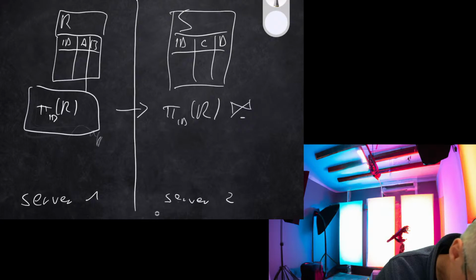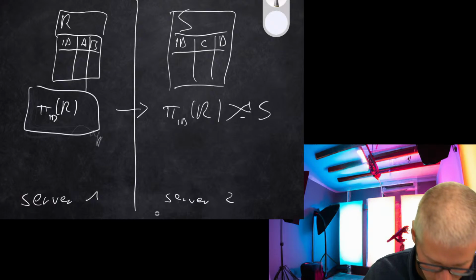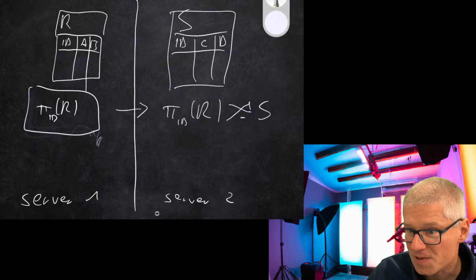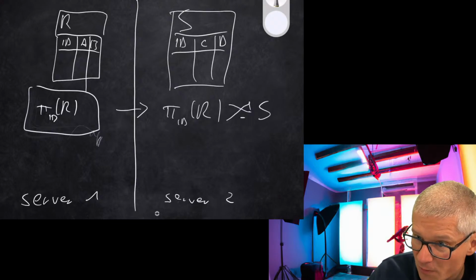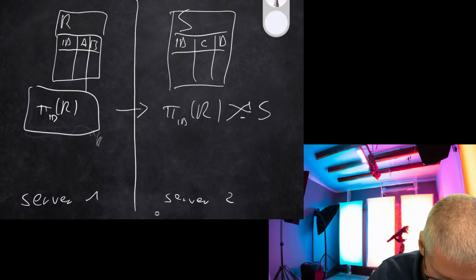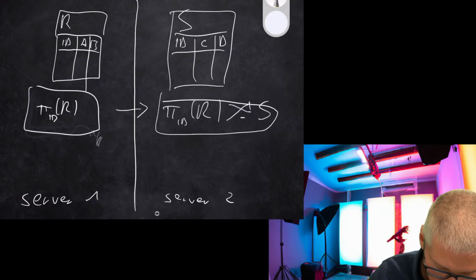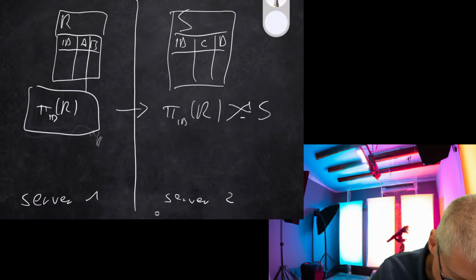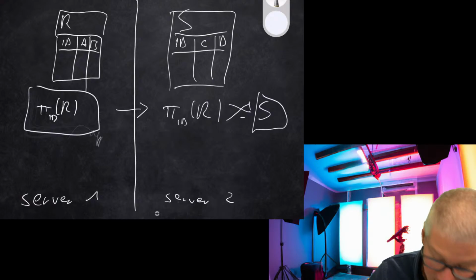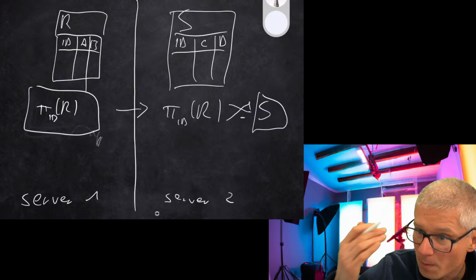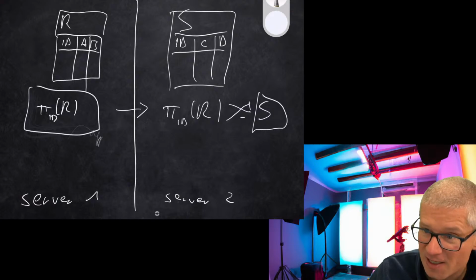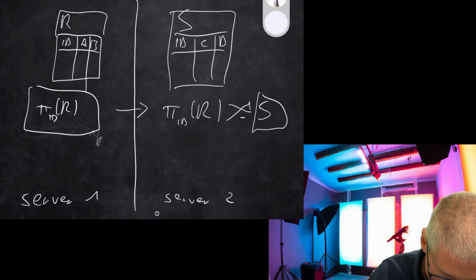Let's give it another try. So it's like the half-open join symbol. You want to select all of those tuples from S that take part in a join with R. For R, you know the IDs, so you don't have to ship all of R to this server to perform that. So this condition will select all the tuples from S that take part in a join with R. By that, you hopefully get a subset of S and not the entire S relation.